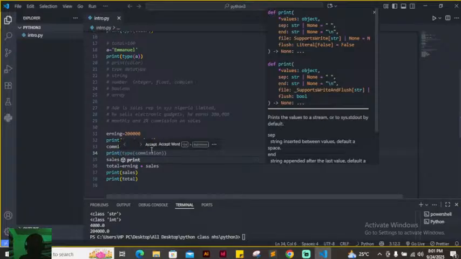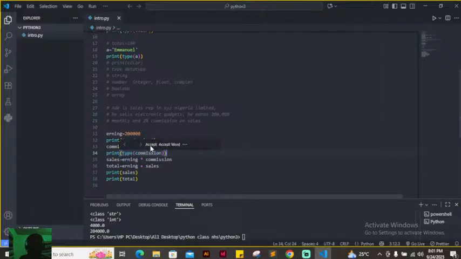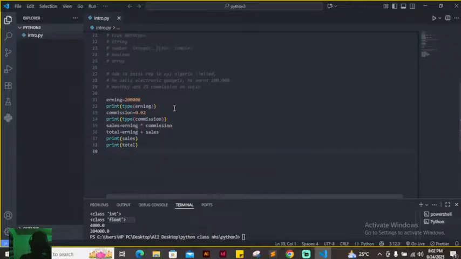Let's run this. If I run this program, you can see that it's telling me this is a float, a floating data type. In further mathematics, they will say something like 5j. If you attach this j to any number, you have automatically converted that number to what?